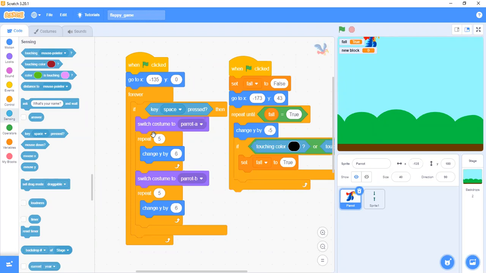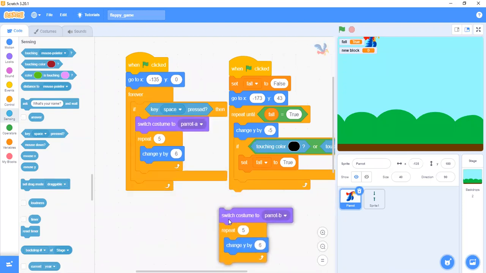So let's break this out. They are very simple blocks.